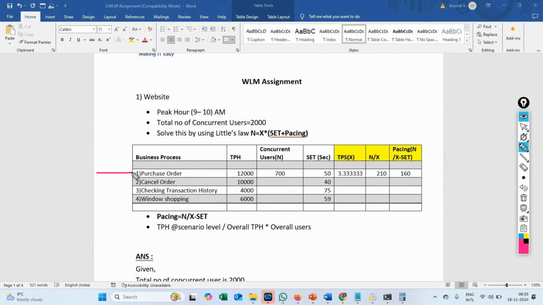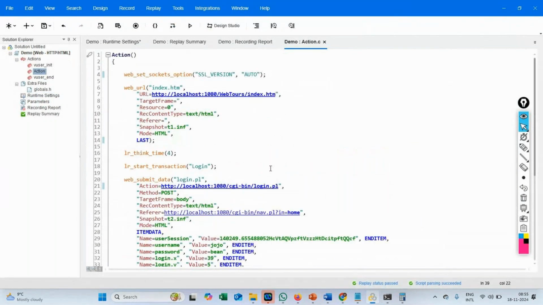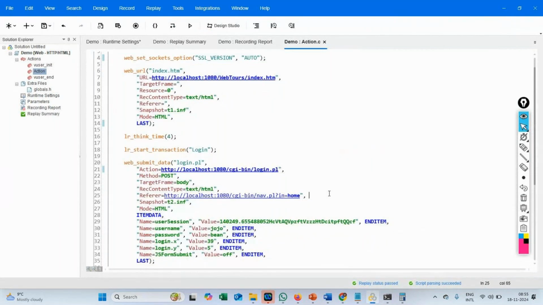So here these are the 4 different scenarios. We can also call it a business process. Don't get confused. A scenario, a critical business scenario, or a business process, all are the same. There is something pending from this topic which we'll discuss directly in our practical sessions, because you need to understand the core concepts of think time and all that stuff in detail. That will come only with scripting practice. Once we are done with scripting practice, when we switch to execution, I'll tell you all those things practically.